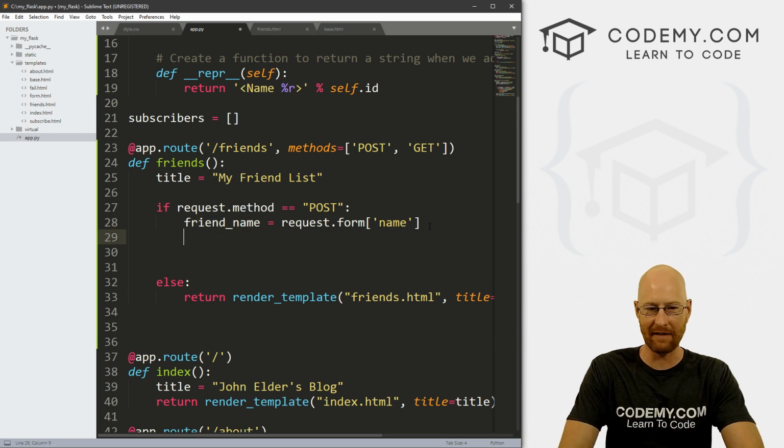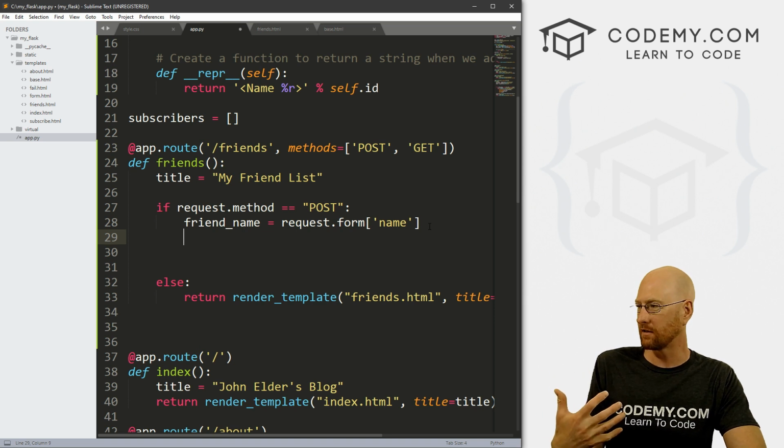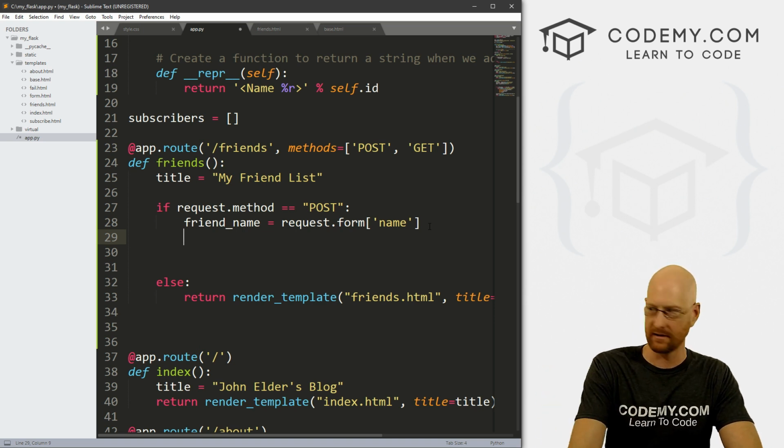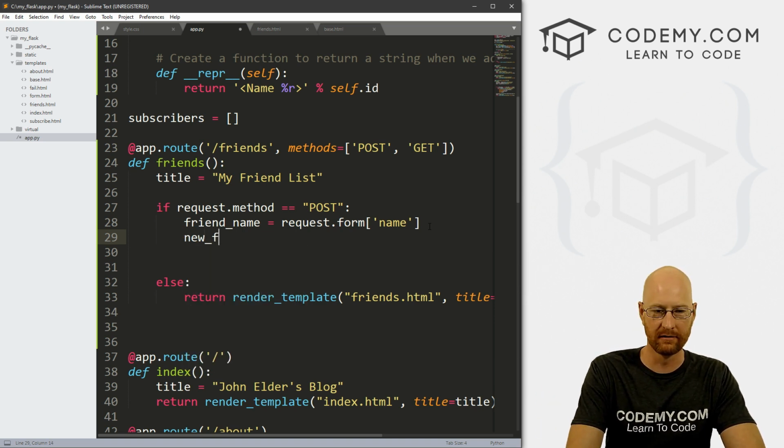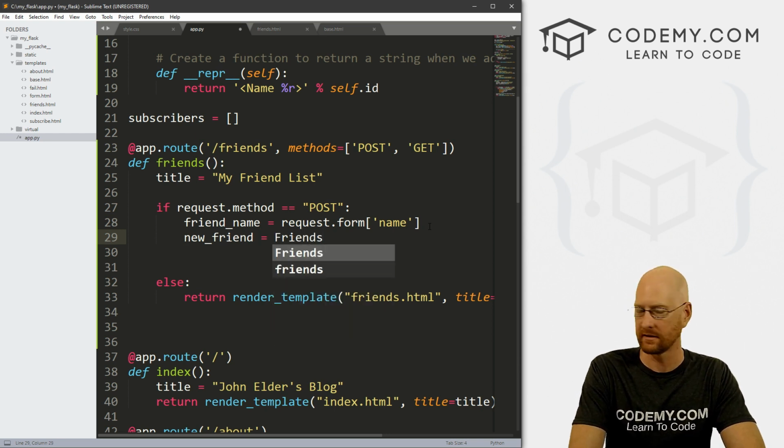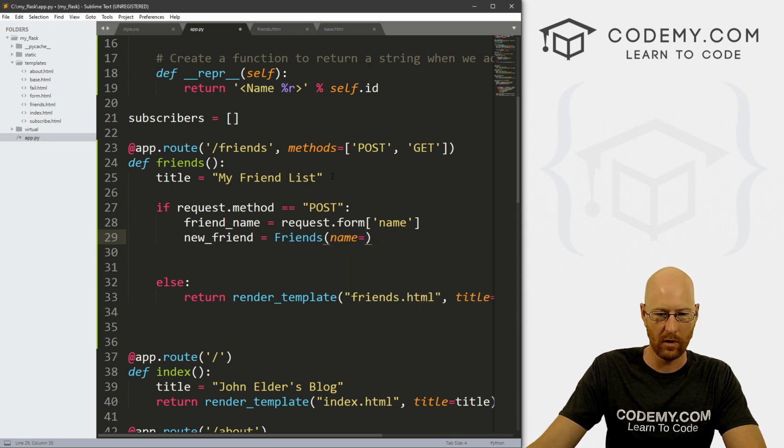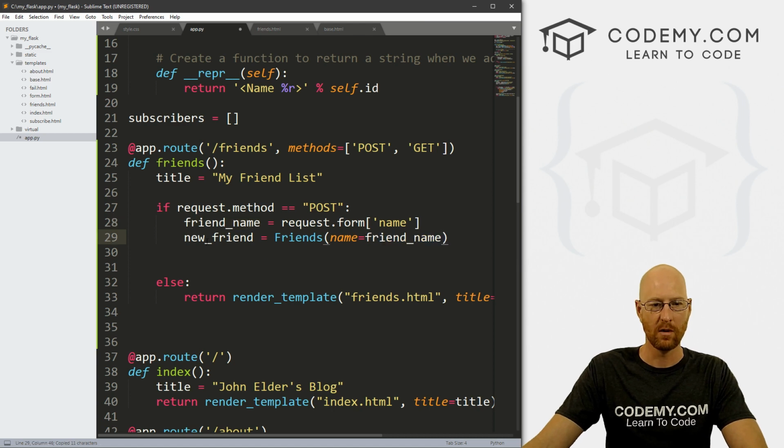Now, once we have it in that variable, we want to sort of add it to the database. So let's go new friend. We're going to add a new friend to the database. And this is going to be friends and then name equal whatever this is called here. So we could just copy this and paste this in. So what's going on here?